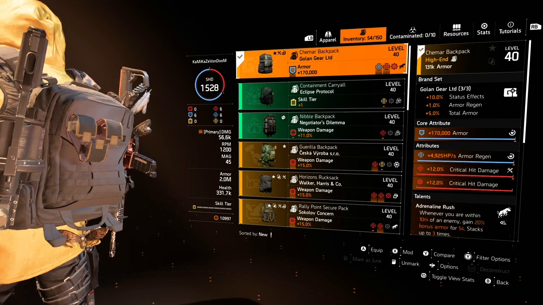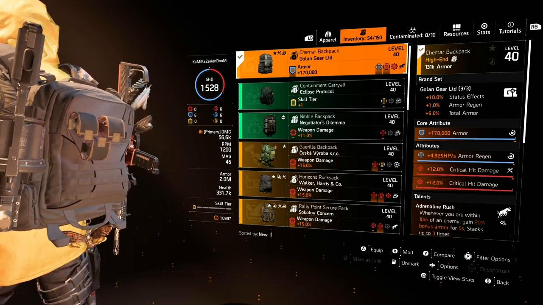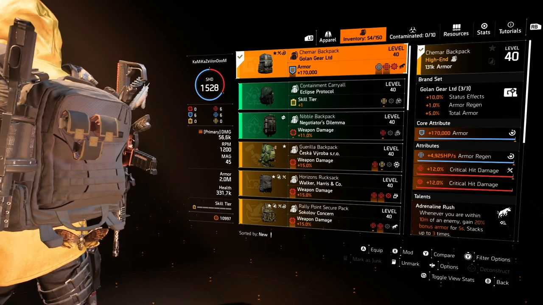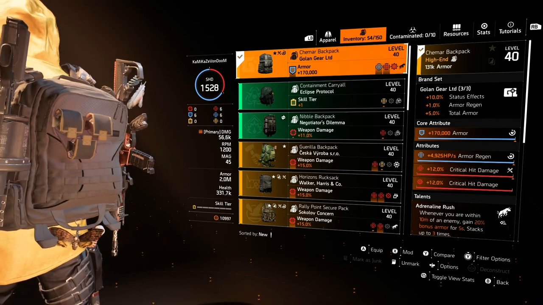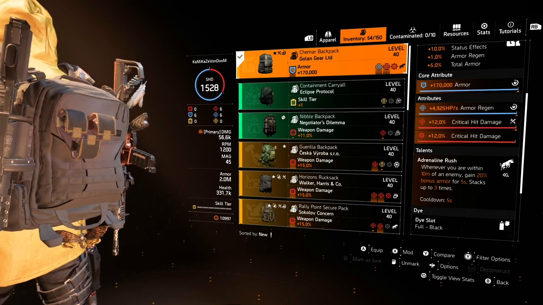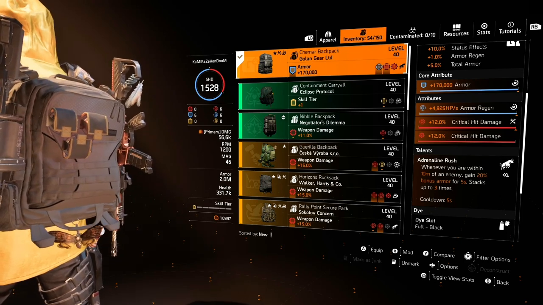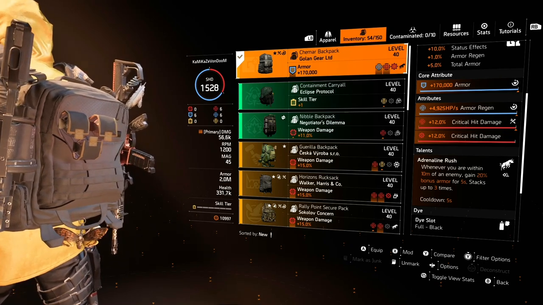For example, checking out these attributes, this one is God rolled. I have max armor regen, and max crit damage. And again, for the mod, max crit damage. Now for the talent, I am using Adrenaline Rush. That's right. So whenever I am within 10 meters of an enemy, I will gain bonus armor. This can stack up to 3 times.